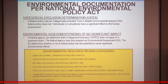And so for this project, we looked at two methods of environmental documents through the National Environmental Policy Act, or NEPA. And so the first one being the categorical exclusion. So this is a document that we sift through all of the resources that we know about, that we hear about, and we determine really their individual or cumulative impact and determine whether it's significant or not. And so that's really kind of the lower grade type of study that needs to be done. The environmental assessment, that is really one tier up. I mean, a lot of times we go directly into an environmental assessment if we just start the project and we really have no idea what type of impacts that we're going to run into.